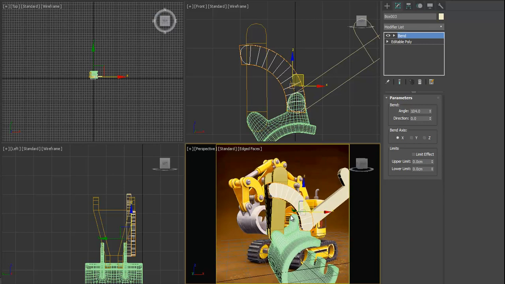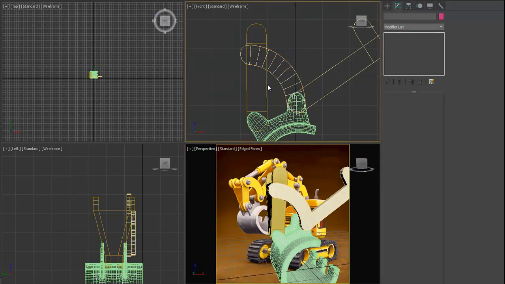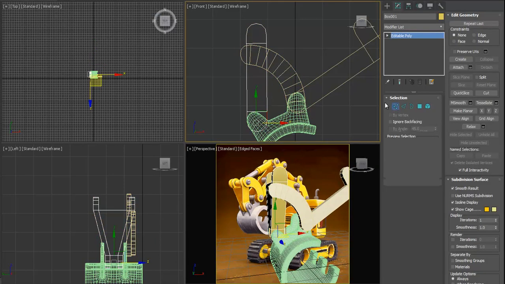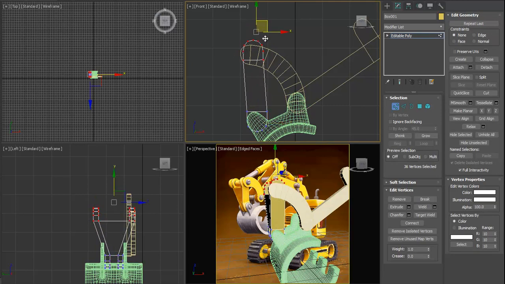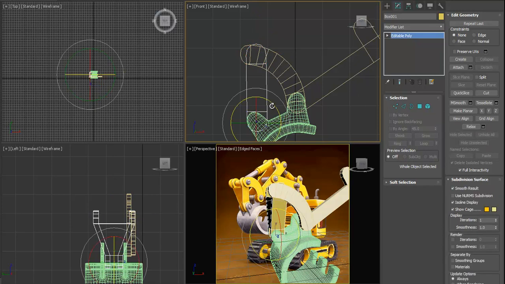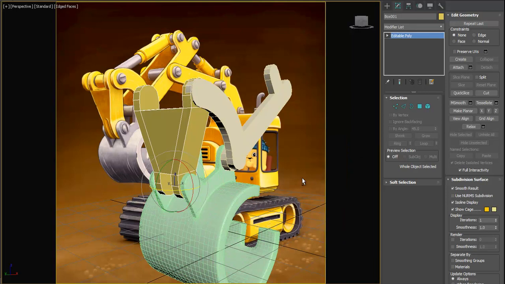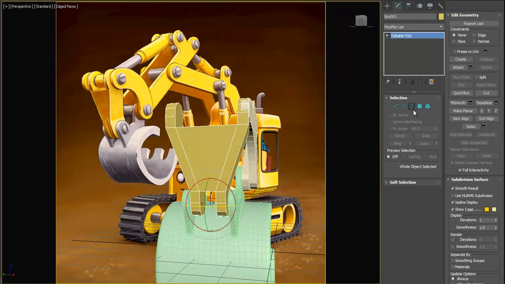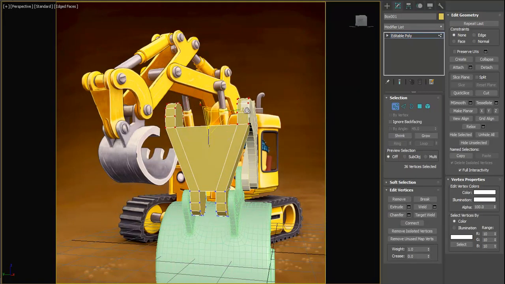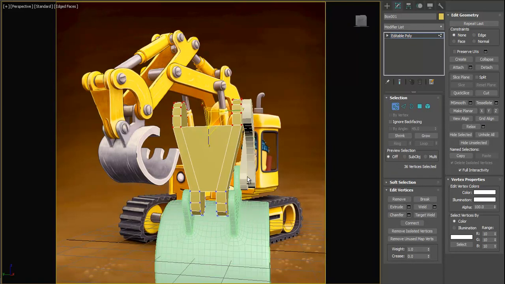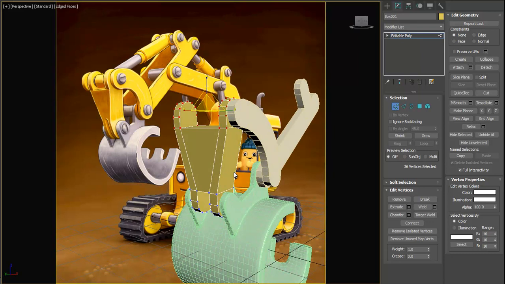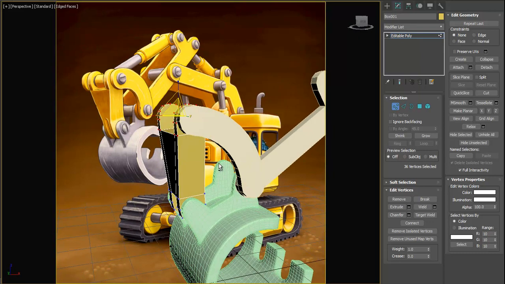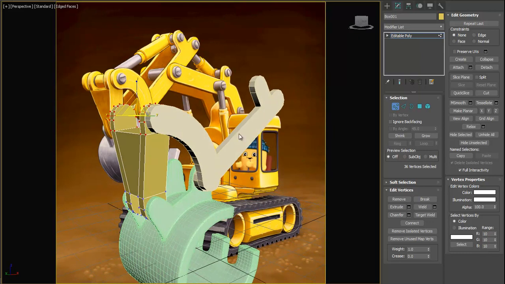Okay, I guess we need to make this object a little bit smaller, like this. Let's make it a little bit to the left, and let's scale it to be able to fit here, and like this. Okay, great. So we have this, we have this.